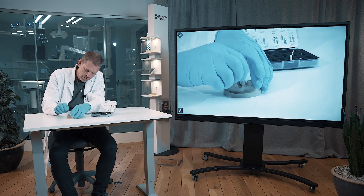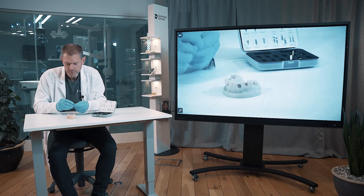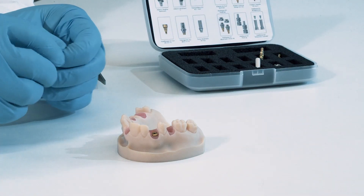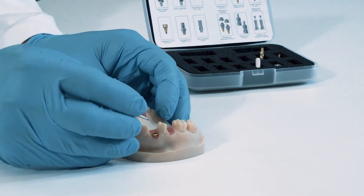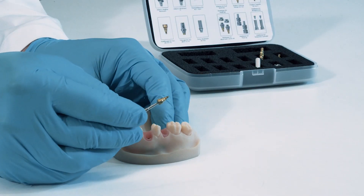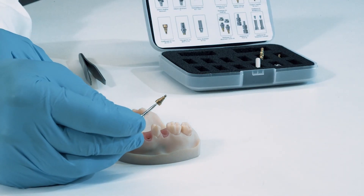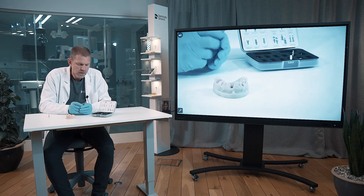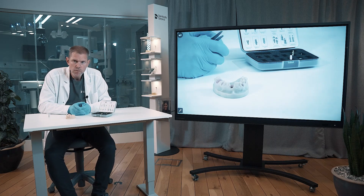Remove the screwdriver. When you replace this one with a final design, you have the exact same dimensions, so it looks very aesthetic and natural when you use these products. You can lift up everything in one piece — very handy. And that was the two healing abutments I wanted to show you in this box.